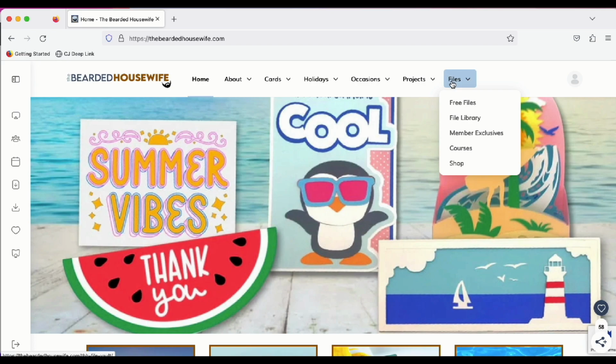Now this file is free for everyone, so free, basic, and premium members can all access this file. Free members will head to the Free Files tab and find the project there. Basic and premium members will head to the File Library and find the project there as well.